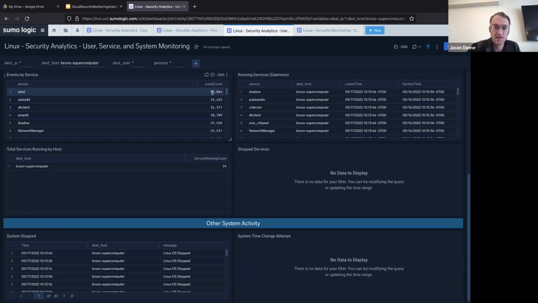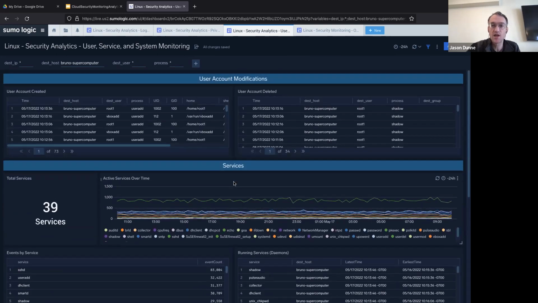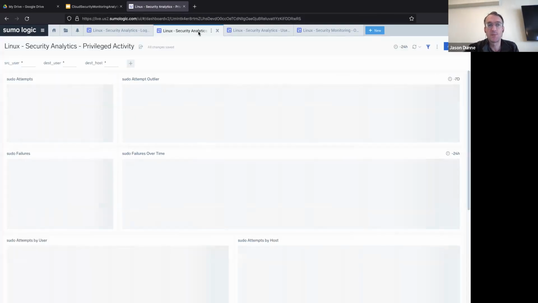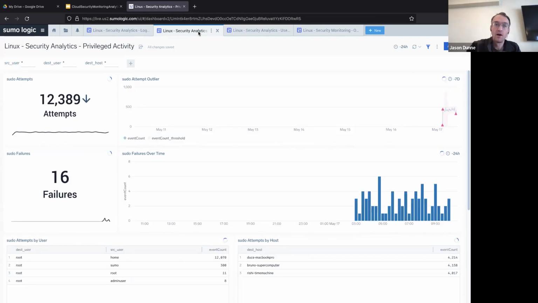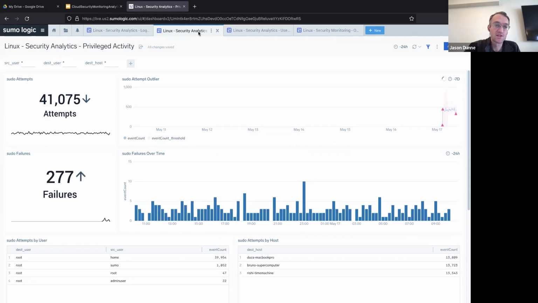We also see the event count that we drill down on for each of these, but just kind of one area of focus or one area of consideration. And then as we jump ahead and we think about kind of privileged activity, which is where it gets really interesting, right? Because then we're starting to look at a couple different things come to mind. So firstly, sudo attempt indicates to us that this is a much higher threshold, or let's just say much higher privileged activity, higher escalation of type of access to resources.